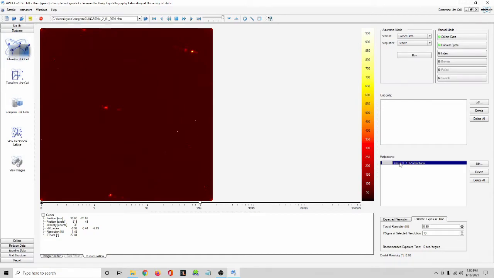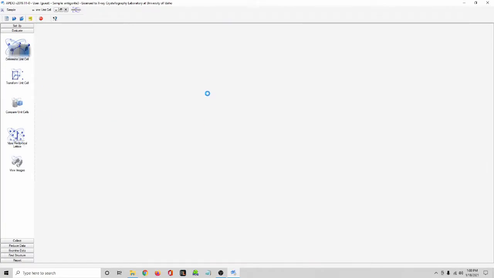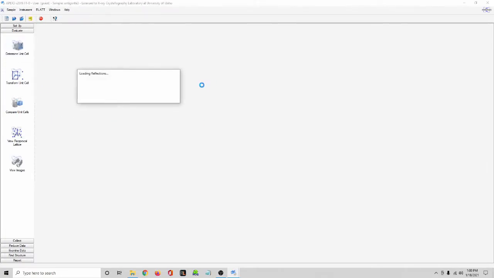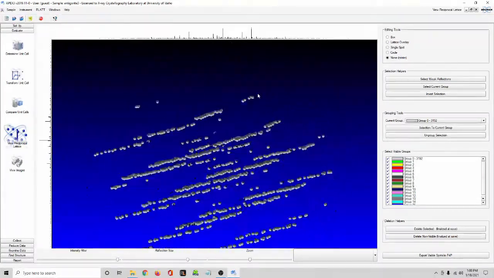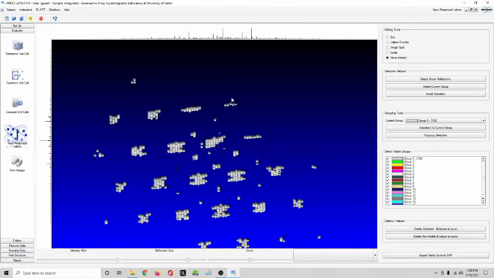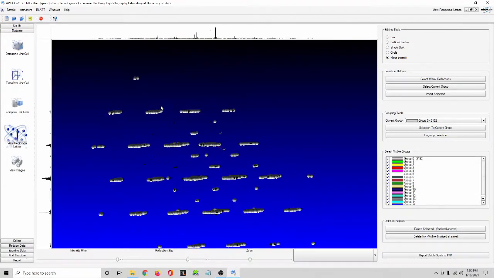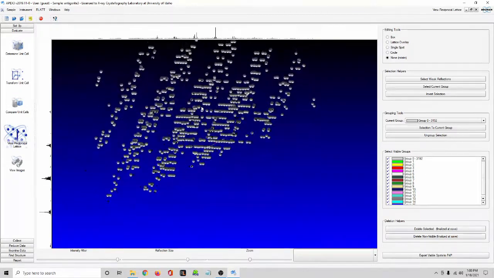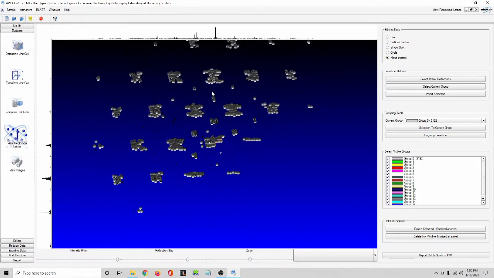So we can look at that. It's the gray group here, so we can go to View Reciprocal Lattice. It'll load that up. And yeah, this is definitely not all of what I collected. If I harvested all of them, there would be more reflections up here. But I think this will be enough. I just wanted to save myself a little bit of time.